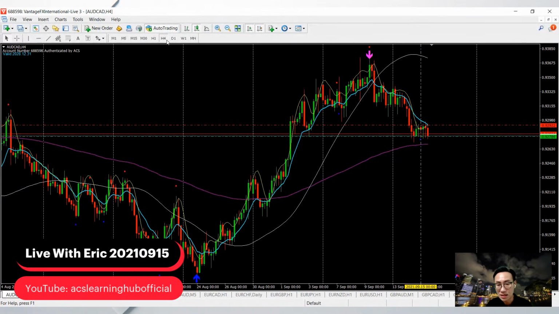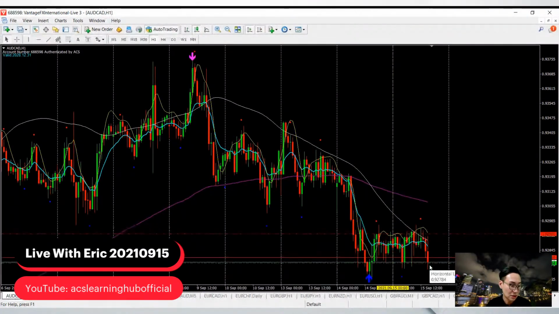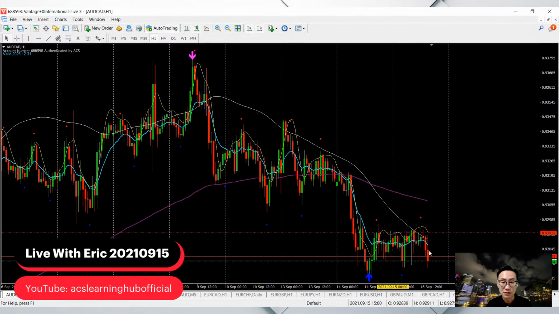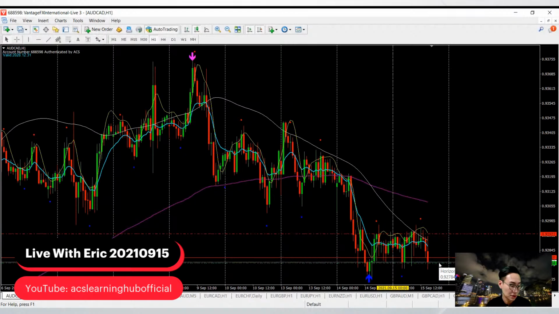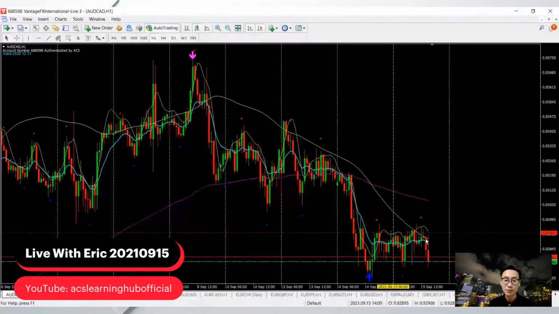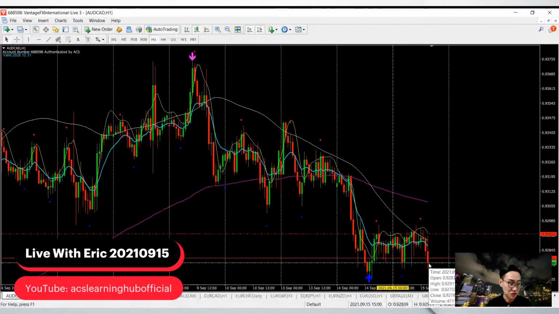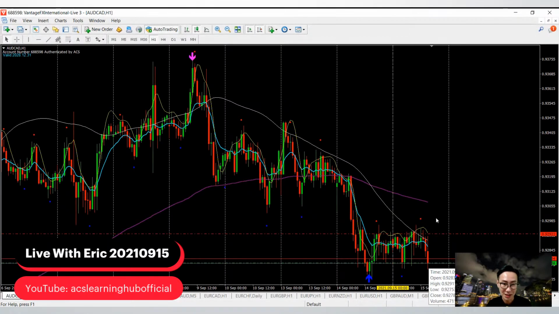Am I right? Aussie Cat, as we discussed this morning, is in a bear market, shorting. Now it has come to the support position, and shorting now is very dangerous. If you short from above, the bigger the space, the lower your risk. The closer your entry is to the support, the smaller the space and the greater the risk. If you enter from the resistance over here, the bigger the space to the support, the safer you are. But if the price is already out and you want to enter waiting for it to break, you're exposing yourself to a higher risk, which is not advisable.